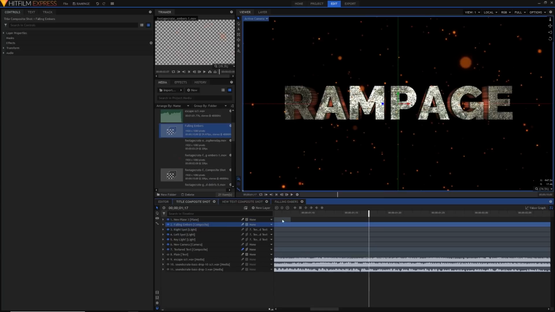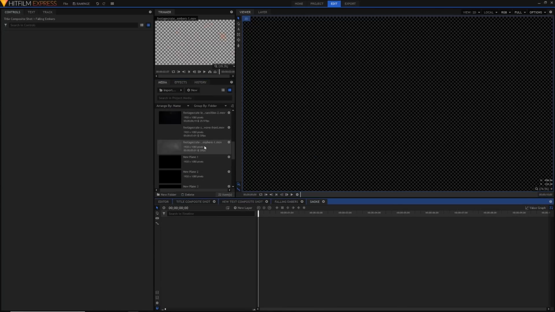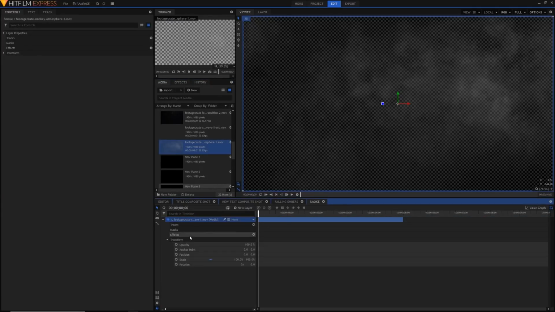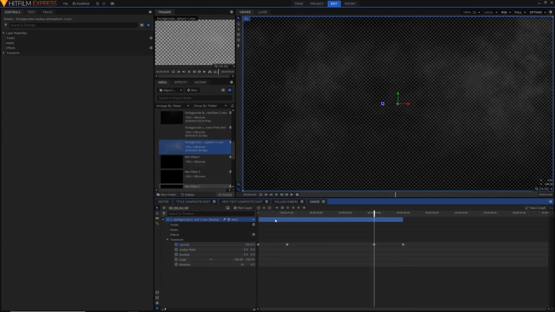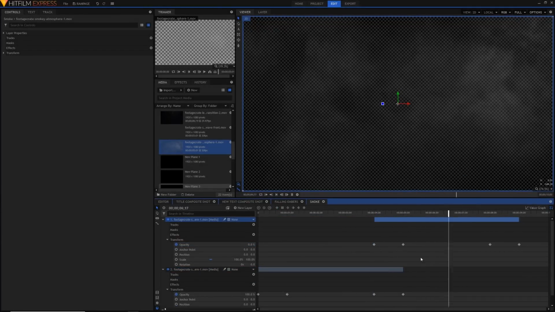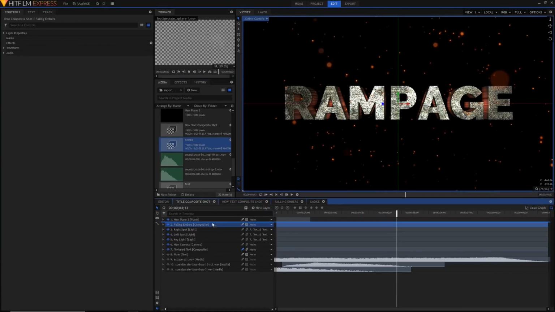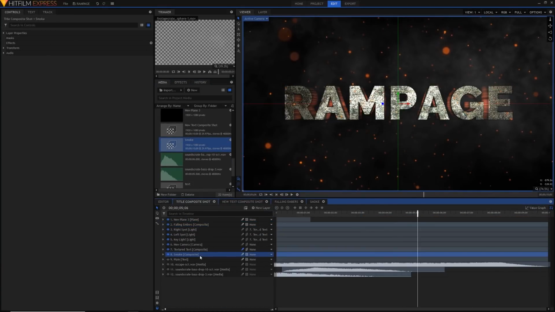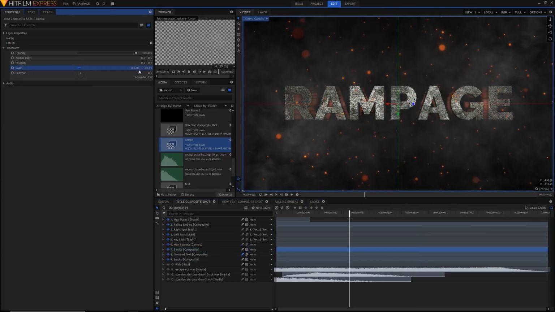Our next asset is a little bit more tricky. I'll create a new comp like before and add the smoky atmosphere effect in. I keyframe the layer's opacity to fade in and out with each layer, and I duplicated and layered them on top of one another so that the opacities faded together. I drag this comp into my main comp below the text. Duplicate the layer so that we have another set of smoky atmosphere and drag this above the text layer.